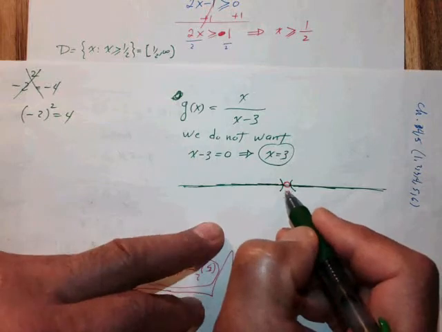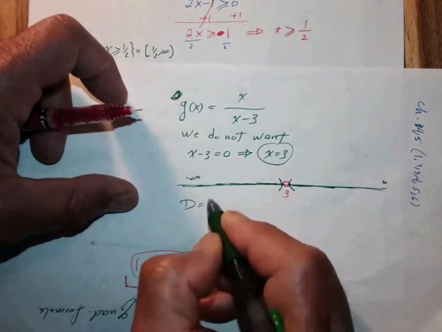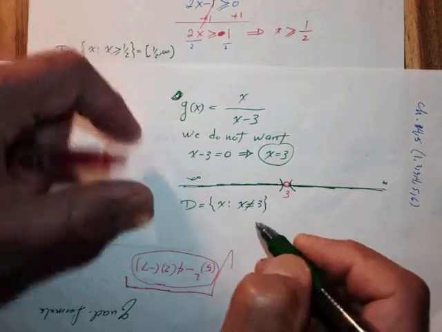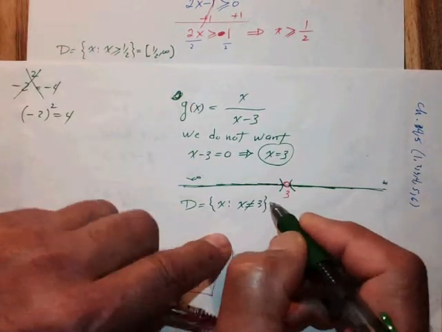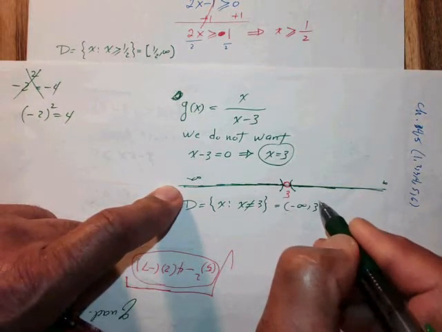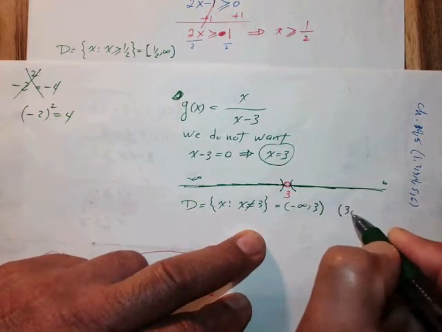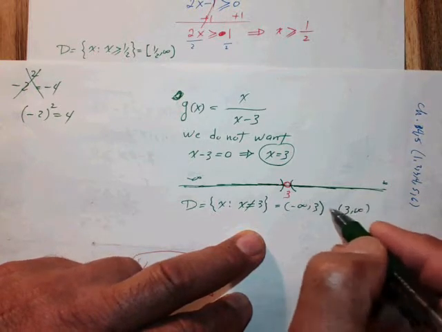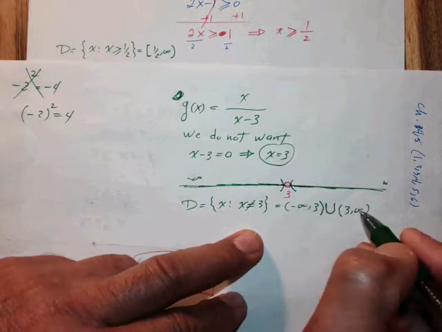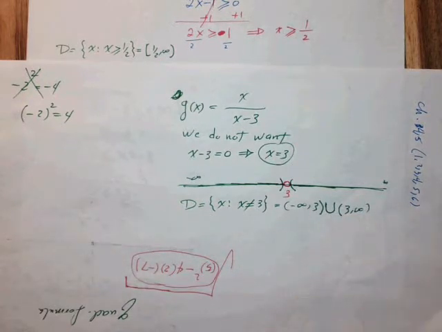I use parentheses to indicate that this point is not included. So in this case, the domain is all the x values such that x is not equal to 3. Everything except 3, which is equal to, I can go from negative infinity all the way to 3, and I use parentheses. That means 3 is not included. Then it's together with from 3 to infinity. And then I have to join this. I use the symbol U to say that this set together with that one, and because I use parentheses, 3 is not included. So this is the interval notation for you.